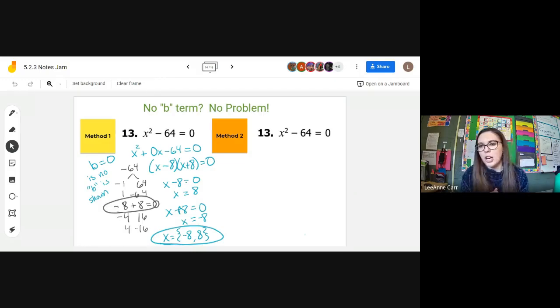Well, let's just say for a brief moment that you forget how to factor, okay? Or we forget to do this like b value equals 0 thing. And I come across this problem in the wild. Our second way that we can do this is that I can solve this just like a regular equation. So, Breland, if I have x squared minus 64 and my goal is to get x all by itself, what could I do to get x by itself?